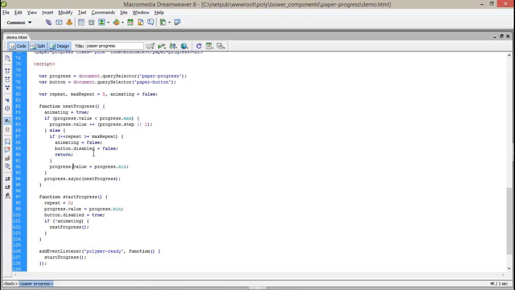I guess it's a little bit confusing at this point. If you know about JavaScript callback functions, passing a whole function to another function, it will execute all the time whenever you are not returning a value from that function. Here we are doing the same way, passing a whole function to the same function, right? Here is the async function, it's a built-in function. We are passing the function next progress.